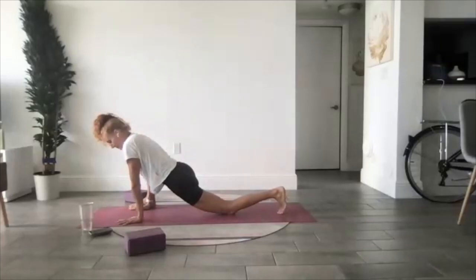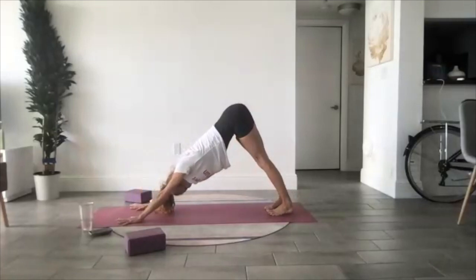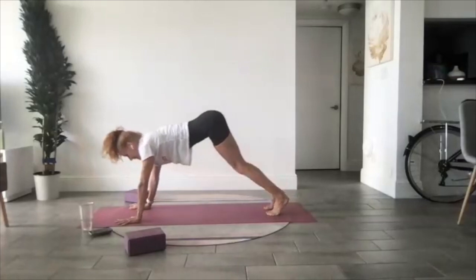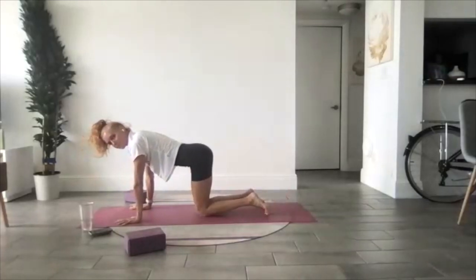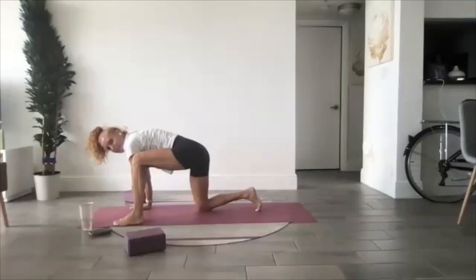Inhale. Exhale, step back, downward facing dog. Do the legs change? You start to feel that. Knees to the mat, tabletop. Left foot steps outside edge of left hand.